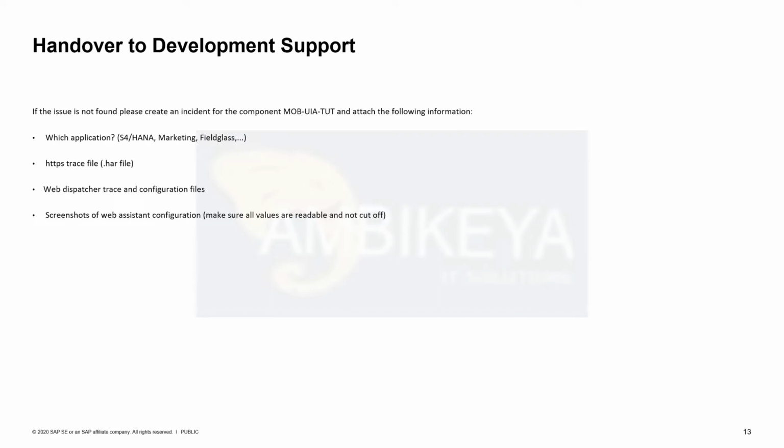The next thing, if they have the on-prem scenario, is the web dispatcher trace and configuration files, and at the end also screenshots of the web assistant configuration. In SuccessFactors, for example, it's in the web assistant settings page. In the on-prem scenario, this is the Fiori catalog we talked about. So based on the scenario and the product, we would like to have the web assistant configuration.